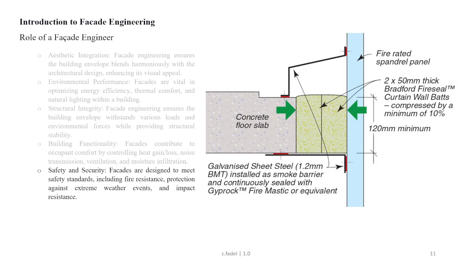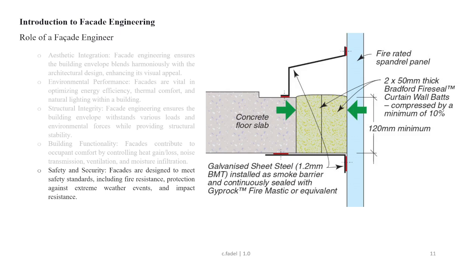About the fire resistance, a facade engineer addresses the fire safety requirements of the building facades. So fire resistant materials and systems such as fire rated cladding, non-combustible insulations, and fire resistant glazing shall be incorporated into the facade design. These materials help to prevent a rapid spread of fire and reduce the risk of fire-related hazards. Facades are designed to meet specific fire safety standards and regulations, and to ensure the safety of occupants and to minimize property damage.